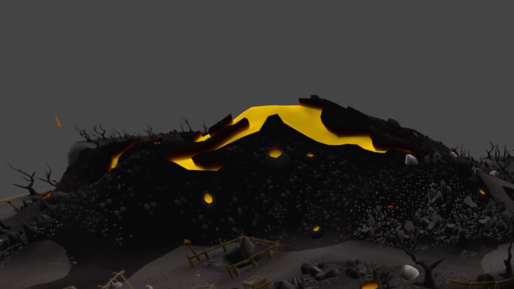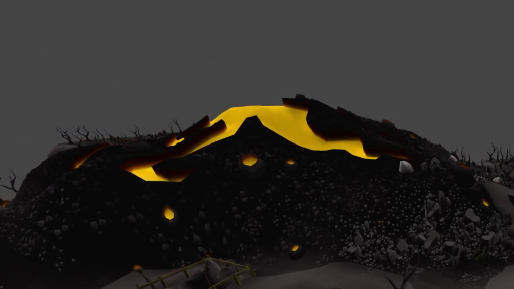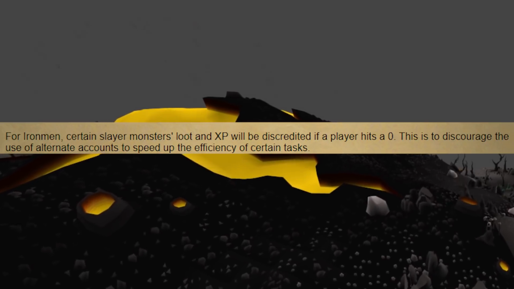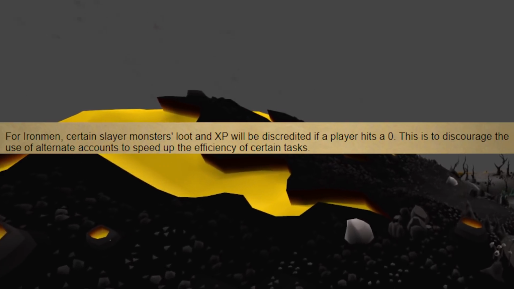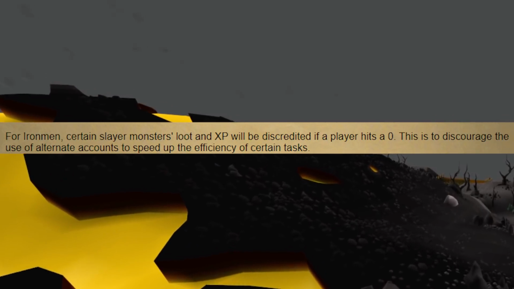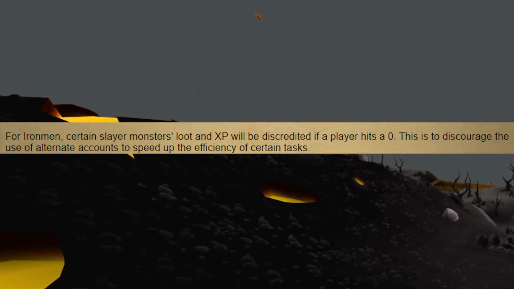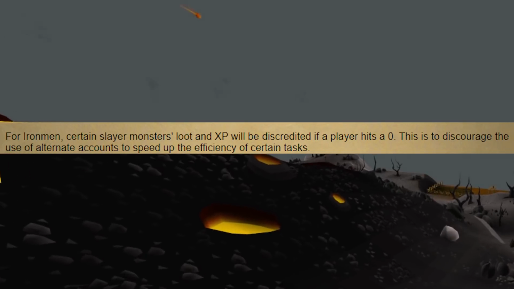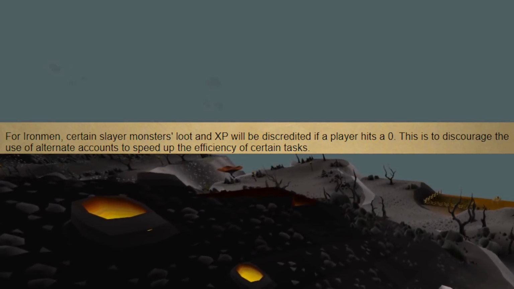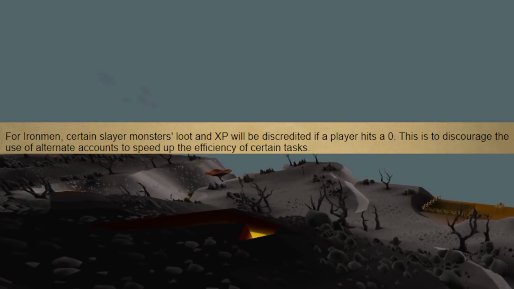So down here at the end of the blog, there's actually a few kind of major changes that are stuck here at the end. The biggest one is actually a change for Ironman. Going forward, certain Slayer monsters' loot and experience will be discredited if a player hits a 0. This is going to discourage players from using alternate accounts to try and speed up the efficiency of Ironman Slayer tasks. This may also prevent very niche certain Ironman builds, but of course everything comes at a cost.